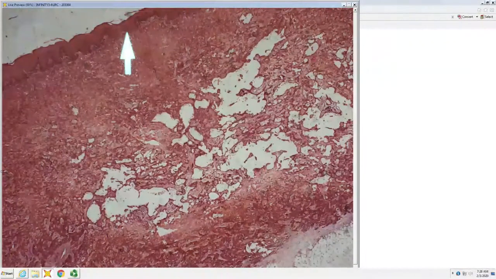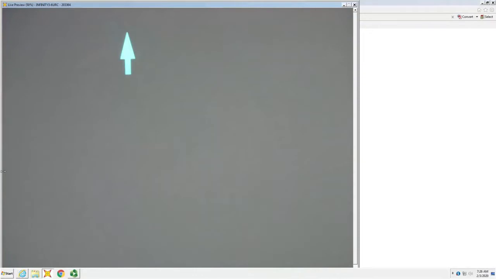This is kind of like a big oval, almost like a bowling ball. It's not irregular in shape. That's one of the clues to metastatic disease. And then, of course, patient history.